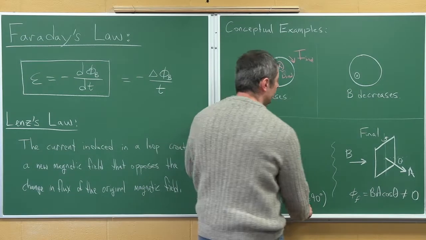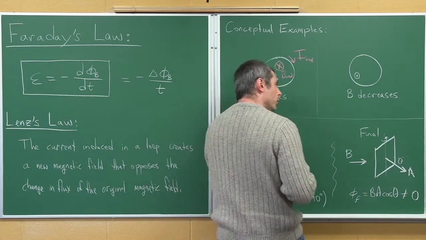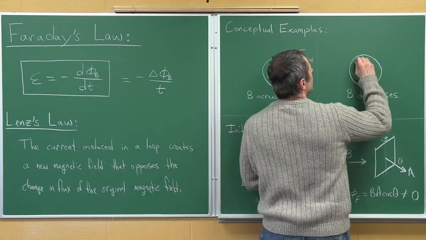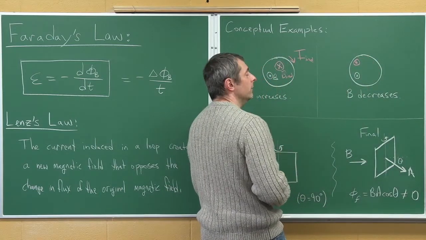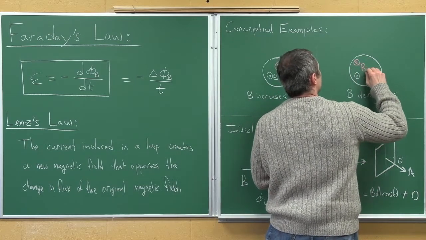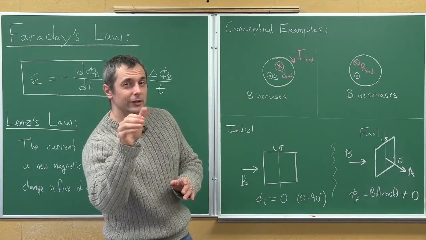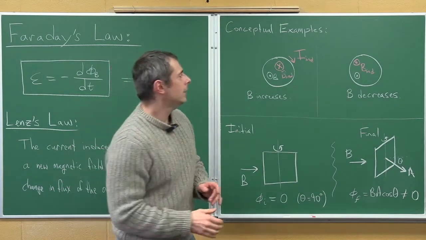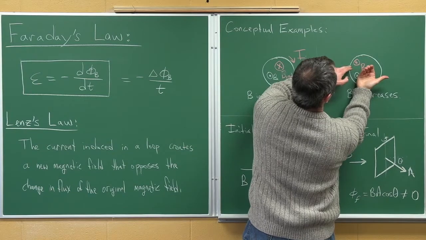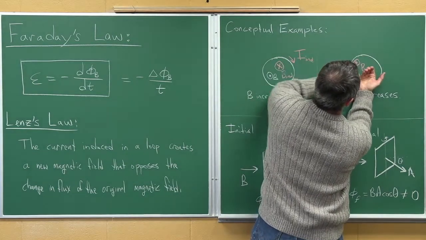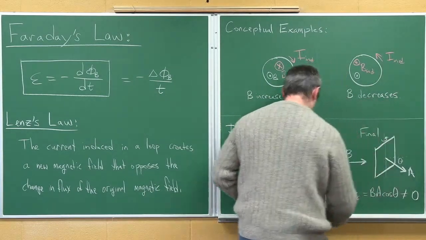Okay, here's how you would go through this reasoning. This is getting smaller. So the B induced has to oppose that. How do you oppose this getting smaller? You make more out of the board to prevent this from getting to zero. That means B induced, I'll label it B, I, N, D again, and now that I have the direction of the induced magnetic field, I've got to find the direction of the induced current with this right-hand rule. So I put my four fingers in the direction of the induced magnetic field coming through the loop, and my thumb over here goes like this. In other words, we get counterclockwise for I induced. So there we go.